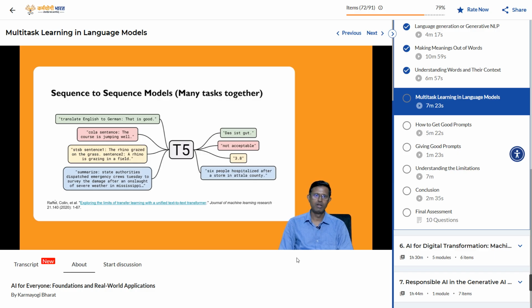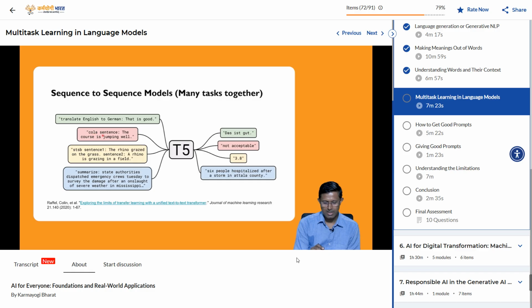Here T5 is the name of the model, which came in 2020. To this model we will feed different text for supervised training. If you see the examples, the left hand side shows the inputs, and the right hand side shows the expected output. Using these input-output pairs, we train the models. Here it says translate English to German, and then this is the input in English that is put, and for this, this is the expected answer. So here we are telling the model that this is the instruction and this is the input. We apply this instruction on this input and produce the output. So it is a translation task.